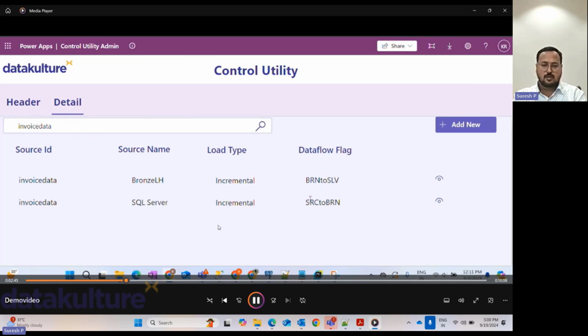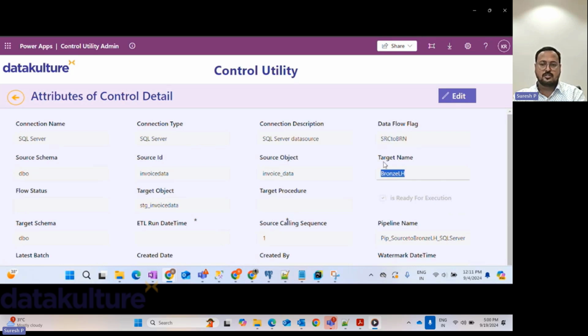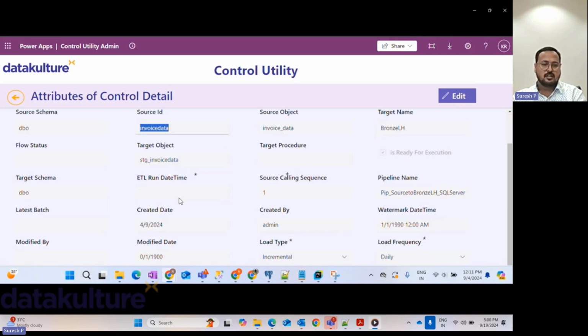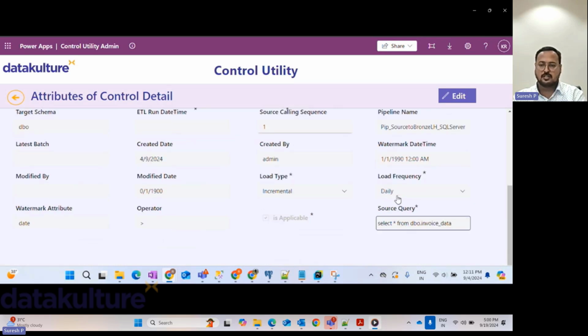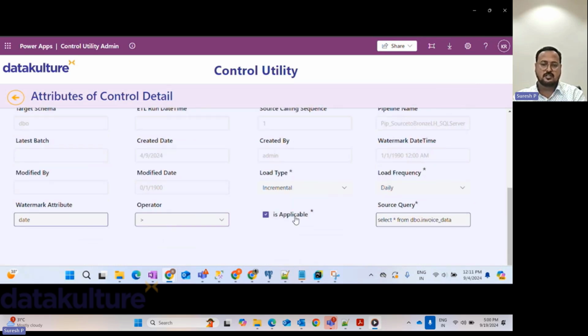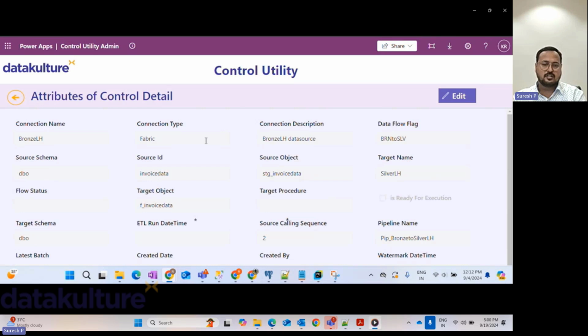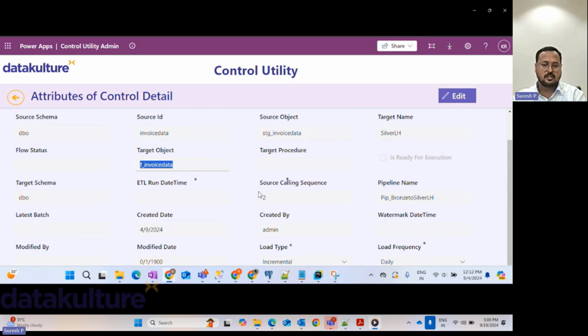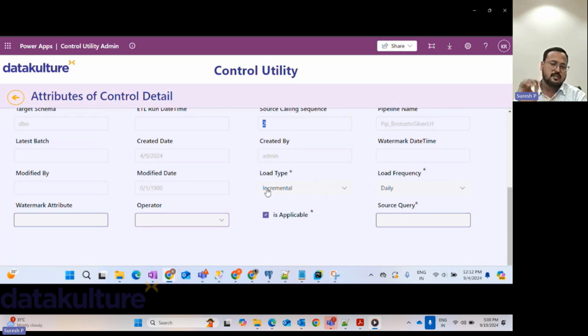On the detail side, source to bronze has the target as the bronze Lakehouse, and the target object is the staging. The pipelines, source query and operator are all seamlessly populated in the control table. Again for the second layer, the target is the silver Lakehouse, and the target object is F underscore invoice.